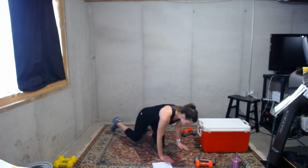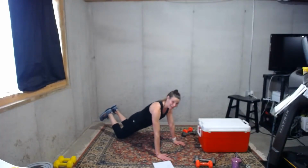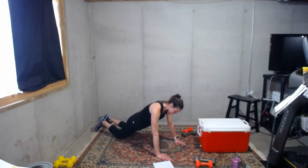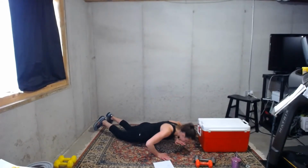Let's get in that push-up position. Again, you can use an incline if you have the option available to you. Otherwise, normal floor from knees or toes work as well. Or a wall. Two by two, let's go. Down, two, up, two. Down, up, good. Down, up, again. Keep that chin off your chest.